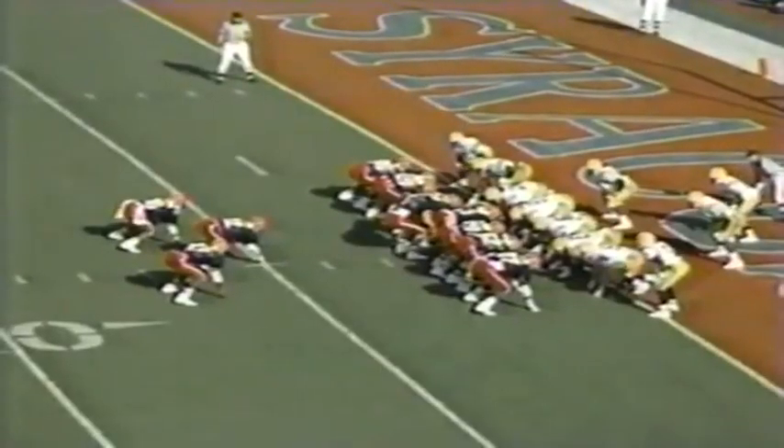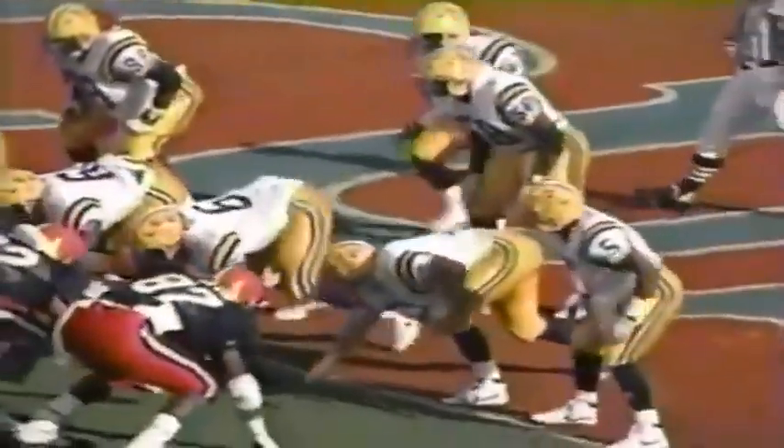Philcox lobs it up and it'll be out of the reach of the intended receiver Moore, but the penalty flag is down. The ball is going way over his head, out of the end zone — Moore didn't have a chance anyway. Full house backfield for the Orange. Touchdown — no, just short. Second and goal from the one-foot line. Again they didn't make it — third and goal from the one-foot line. This time Syracuse gets it across for the touchdown. It's Drummond who carries in for the score.